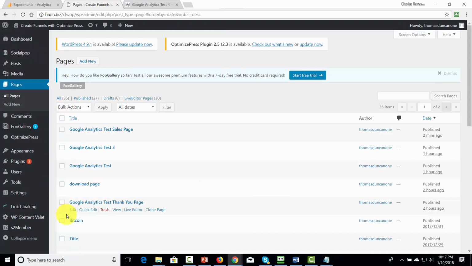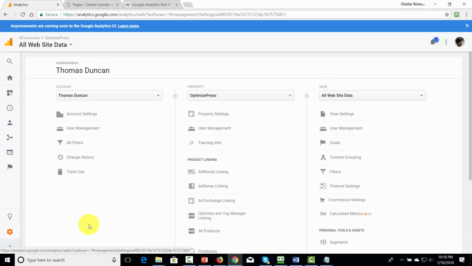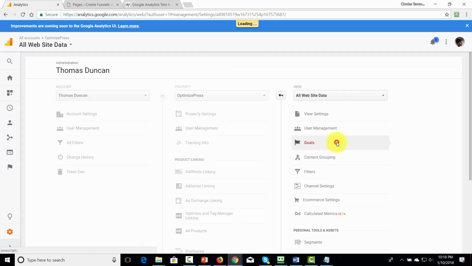Now, one thing to note about a sales page, much depends on your checkout process. So for example, if your checkout process takes someone to a thank you page first, and they're actually going to get a download page by email, you'll want to take note of that. If they're going to be sent to a download page, and that's the only page that they're going to be sent to, you're going to want to take note of that before you actually start looking at how to structure your Google Analytics.